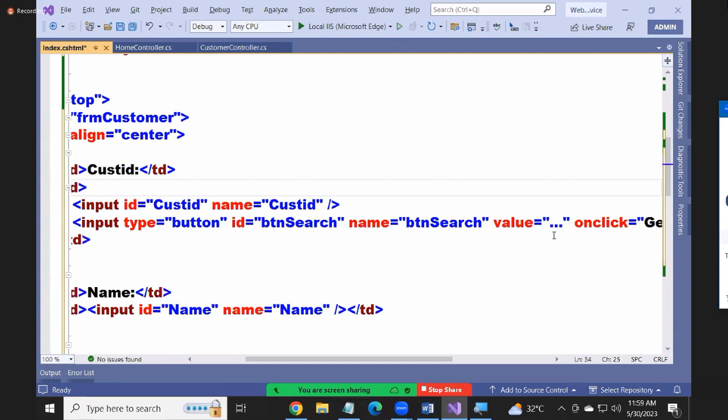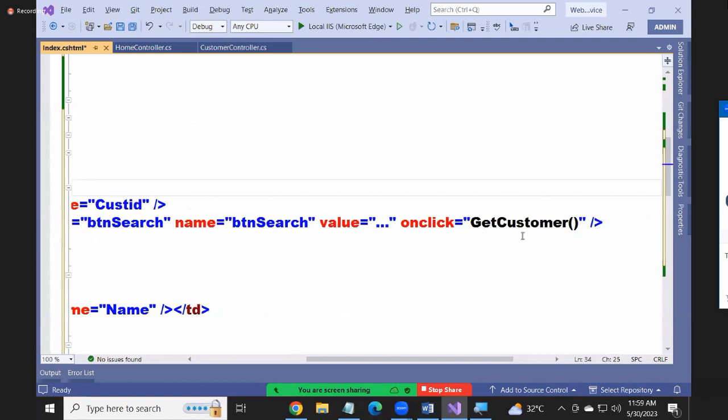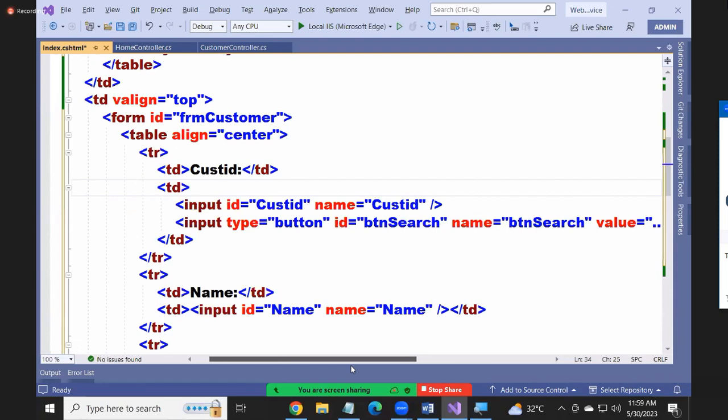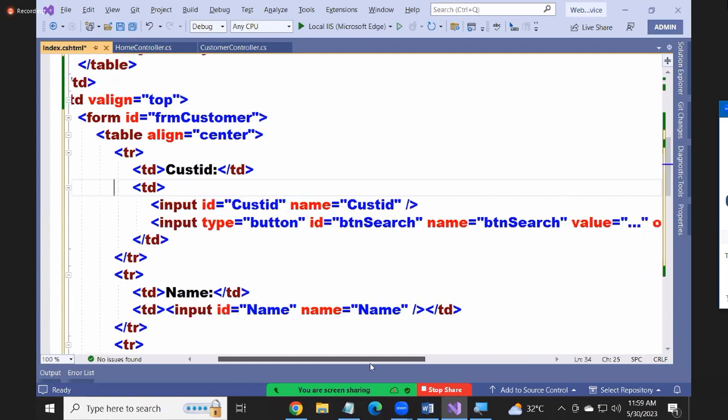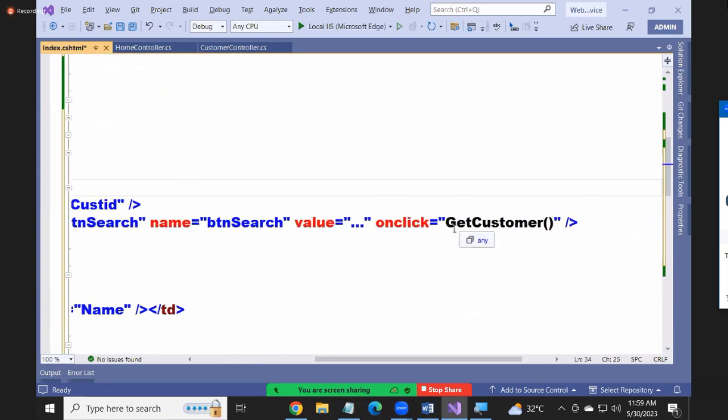On the click of it, I'm calling a JavaScript function. Remember, this is not a submit button. These are normal buttons. A normal button will not directly submit to the server. On the click of it, I'm going to call a JavaScript function. We need to write this method, remember.